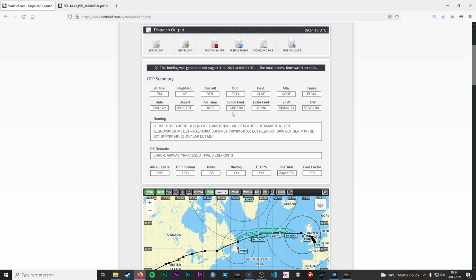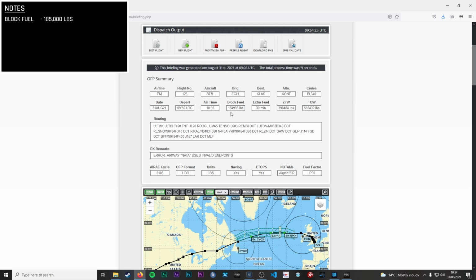You can see here that SimBrief has given us a block fuel amount of 184,988 pounds of fuel. Now I'm going to make that nice and easy on myself, and I'm just going to round it up to 185,000 pounds of fuel. So I'm just going to make a note of that on a piece of paper that I have here, because we will need that in a moment.